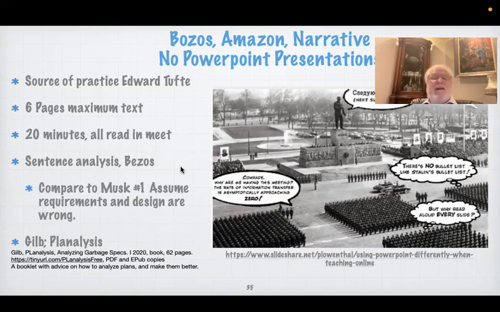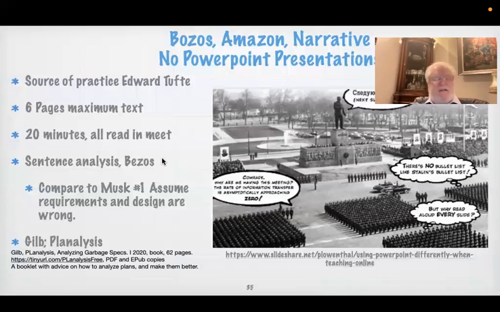I noticed that there was a remark that Bezos was often, after the 20 minutes were up, still reading, still studying. And then he was the one who came up with the most interesting comments of what was wrong with the proposal. And one of his guys asked him, Jeff, how do you come up with these amazing insights? And he basically said, I take one sentence at a time and I analyze it to death, which is exactly Musk's principle number 1. And I realized that's what I do when I read requirements and design. I take each statement and analyze the hell out of it.